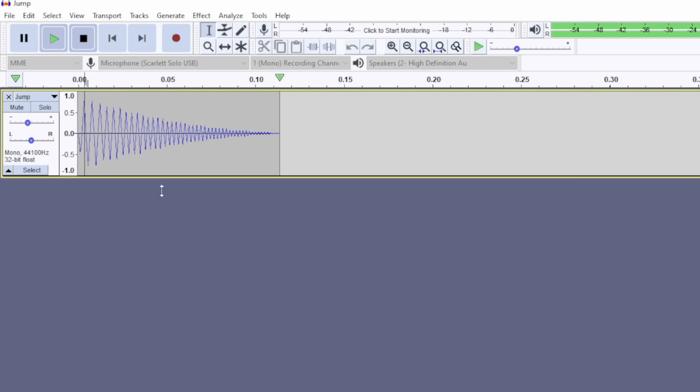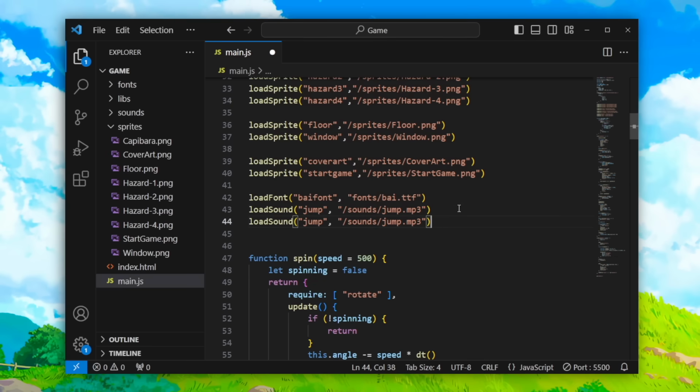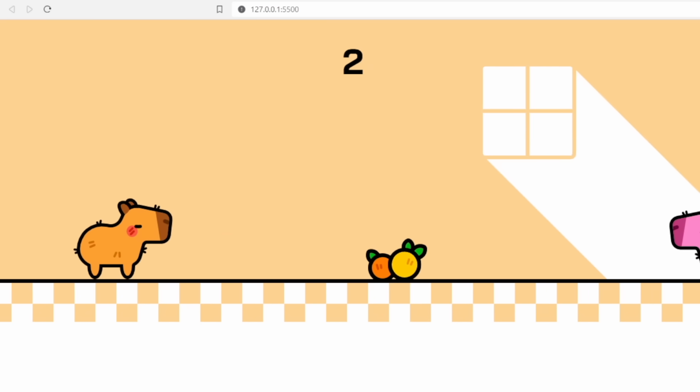Lastly, I added some sound effects, threw them in Audacity, and poured them into the game, and it was actually incredibly easy to do. I found this amazingly dreamy track that just fits the game really well, and I added that in as well. And that's Hoppibara, that's the game.